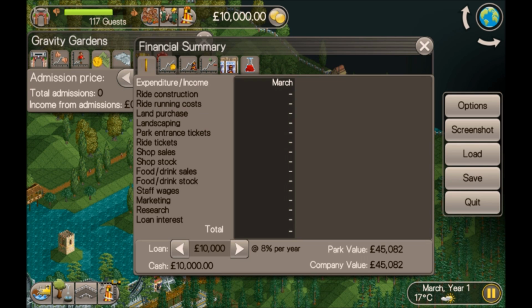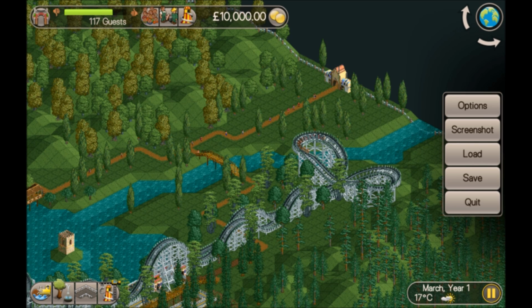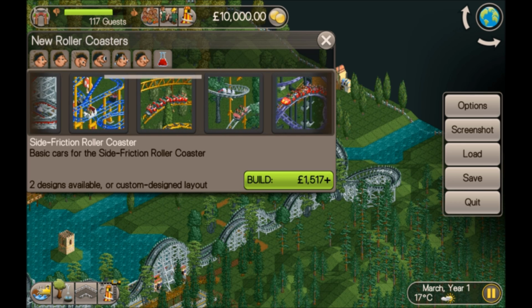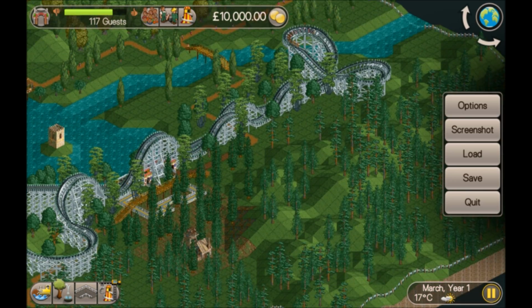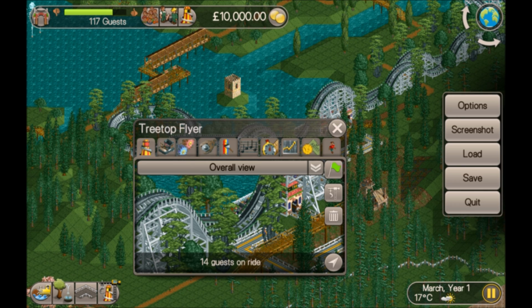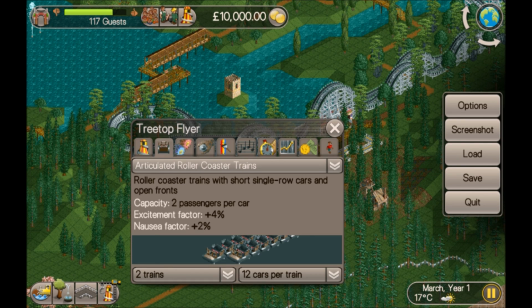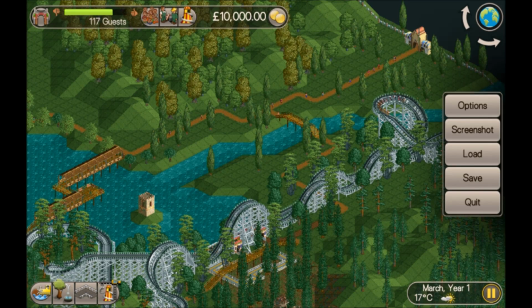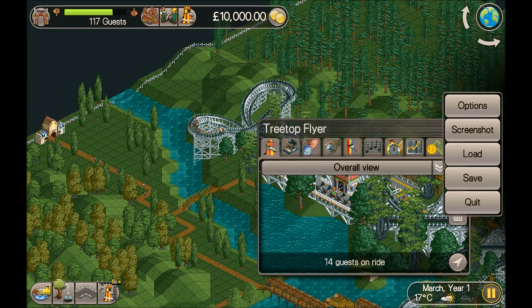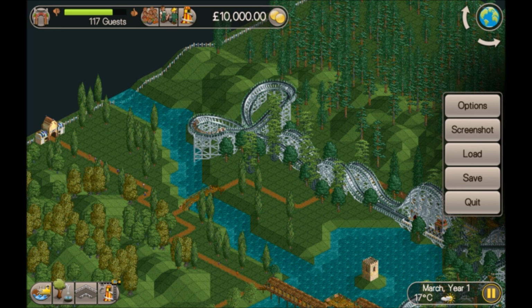So what we're going to do first of all is chuck all our research into roller coasters. Let's see what ones we've got already. Oh, there you go, we've got loads, absolutely loads to start off with. So we've got a nice big wooden coaster to begin with. Good excitement. Do you know, I don't like the look of these cars. I know it gives you a bit of a boost on excitement, but I never liked those cars. I always prefer the look of the regular cars, so I'll probably end up changing that. There's no photo section, so I'll put one of them on there.